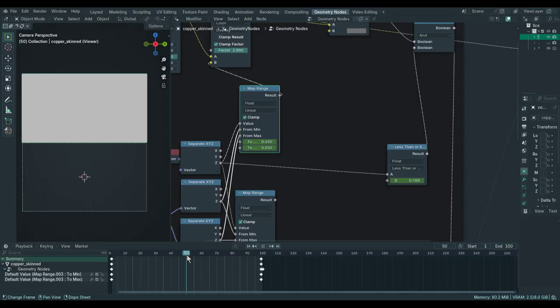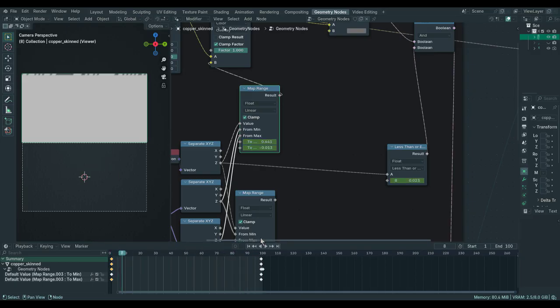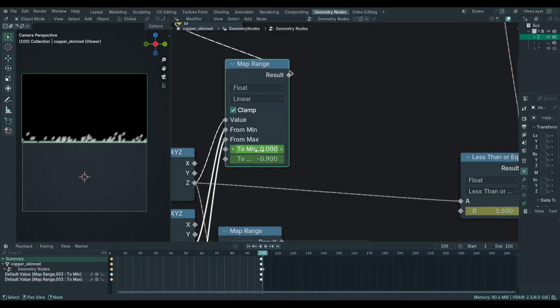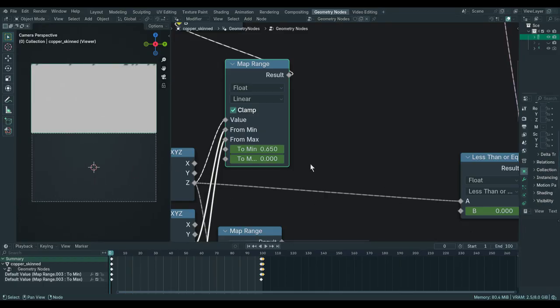Okay, what's that? Roughly 0.65 and 0. Let's just plug these in here. 0.65, oops, 0.65 and 0. Okay, at the end it's not quite right, but that might be doing what I want it to.